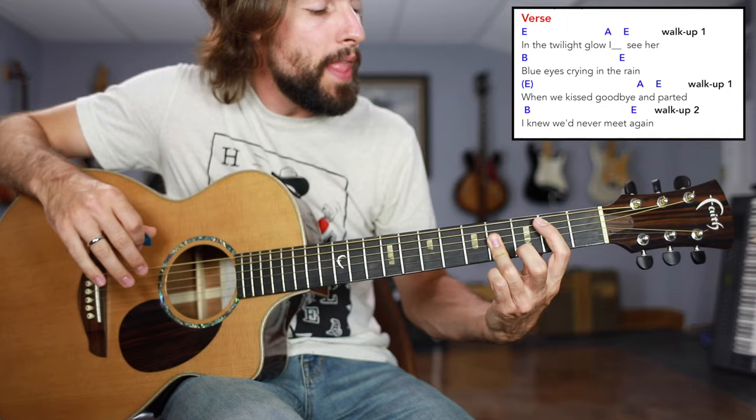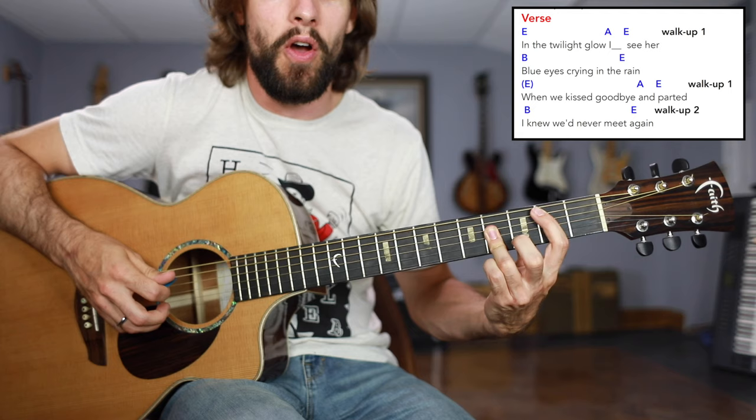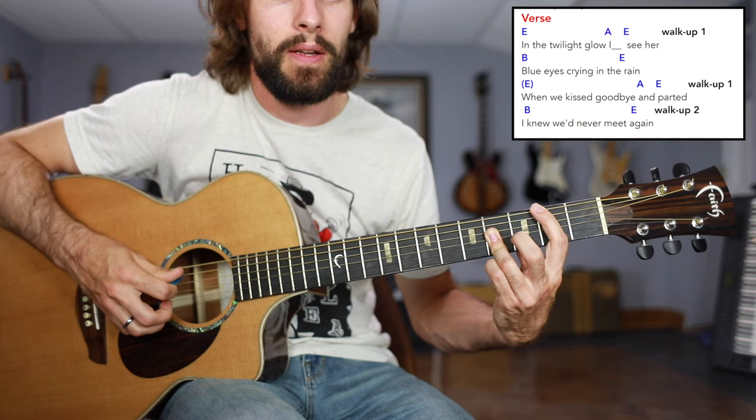Okay, so we're on that B major chord. We're hitting the root note. Then we're gonna play down up. Okay, striking the D string, G string, and B string. Then jump the root up to the low E string. Okay, and then follow that with a down-up stroke. Do that twice.